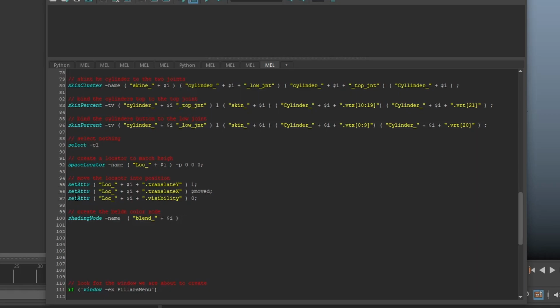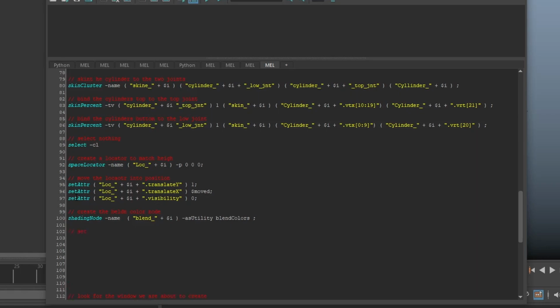It's going to be a utility, and it's going to be a blend colors node. There we go.